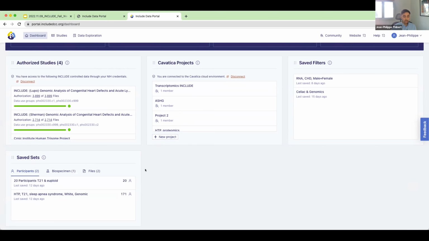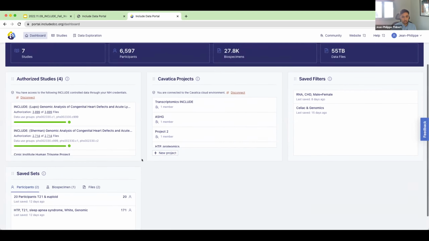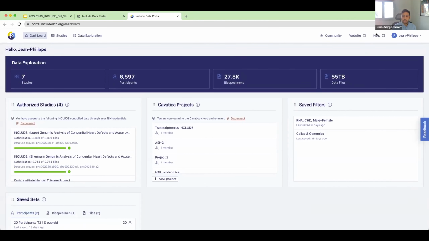In the future, again, as I was mentioning, within the analytical tools, we'll be utilizing these save set widgets and these save set lists to function with the analytical tools. Then we have a few redirects here. Again, as I was mentioning, the Help Center, which provides some step-by-step instructions to help users navigate the portal. We also have the website here, and we have the community page.